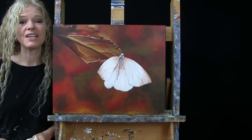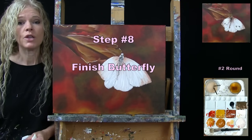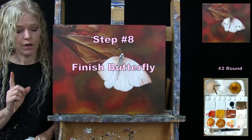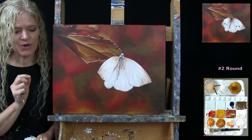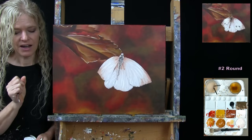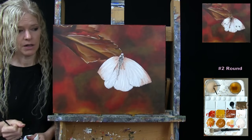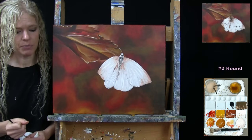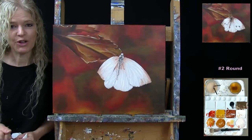All right, so what we're going to do for the next step is we're going to finish our butterfly. I'm using my number 2 round. The colors I'm going to use are probably all of them. No, I'm going to use black, brown, white, my caramel color, and maybe burnt sienna, and my pink. If I use any other color, I'll let you know.